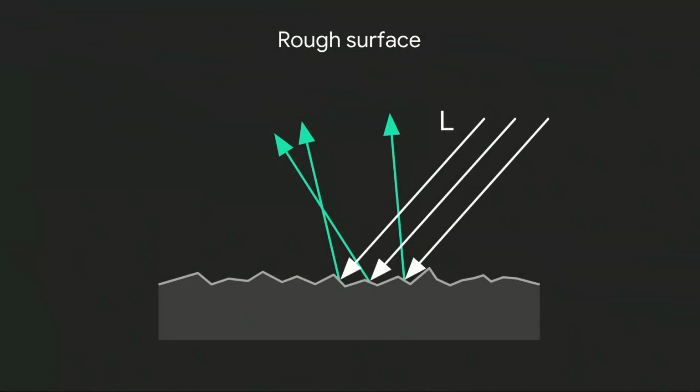Rough objects, on the other hand, have what we call microfacets at the surface. You can think of those as very, very tiny mirrors that might not be oriented in the same directions. So when light comes in, you have these parallel rays of light. They can bounce off in random directions, and that creates blurry reflections.